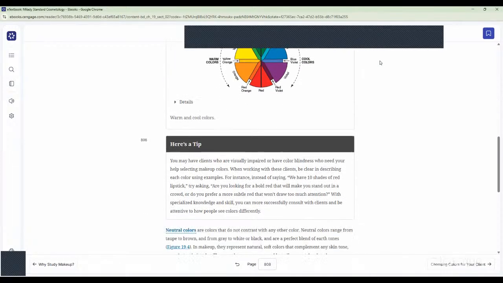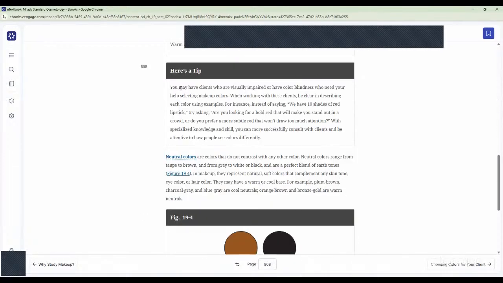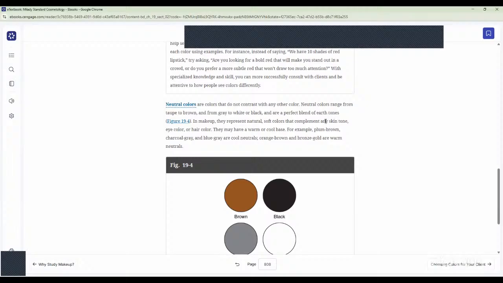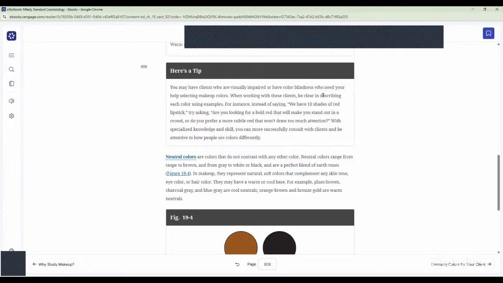He said you may have clients who are visually impaired or have color blindness. And y'all, don't you know they said most men are colorblind? So you be asking what color, they really don't even know. Most men are colorblind, okay? Most women are not. We have a great edge on color. But your tone, your shade, is not the same as somebody else may think.